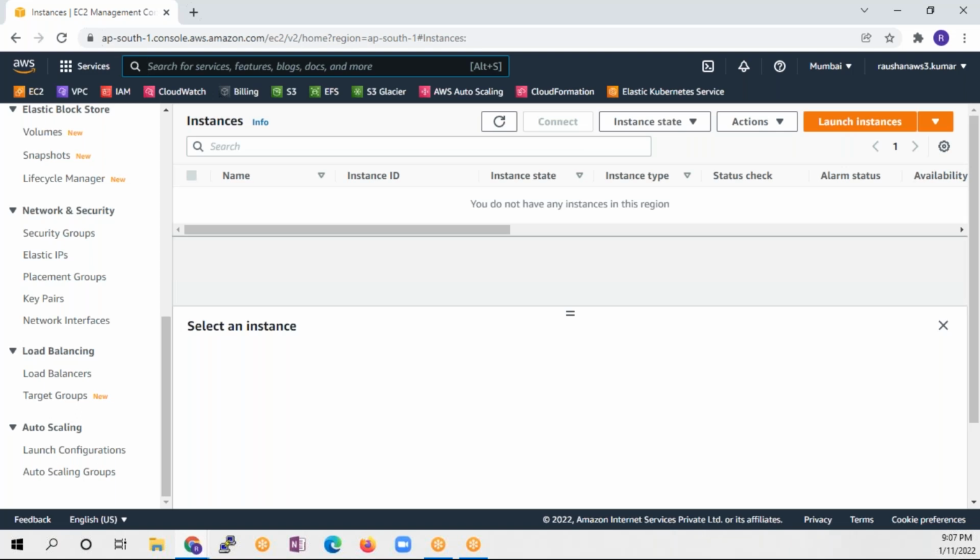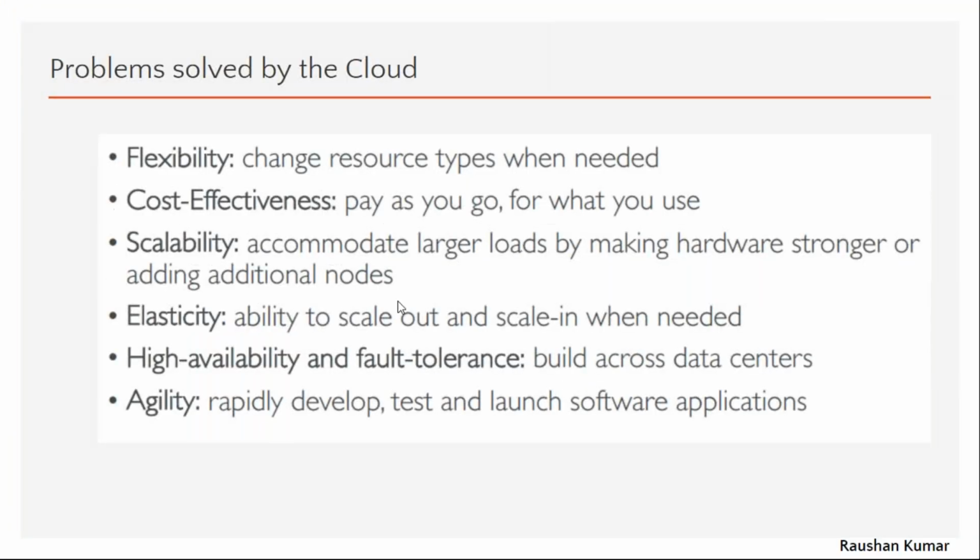So I'll be billed as I use it. Pay as you go is what the cloud means. You'll only be paying for the compute that you use and for the compute time that you run your application. That's what auto scaling is all about. We'll discuss that in the upcoming sessions.